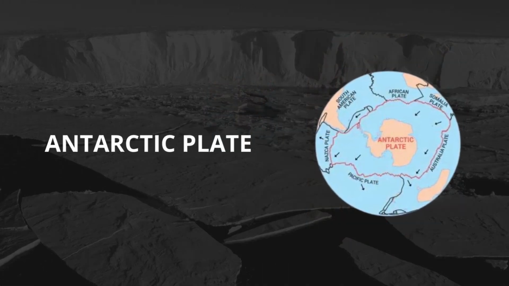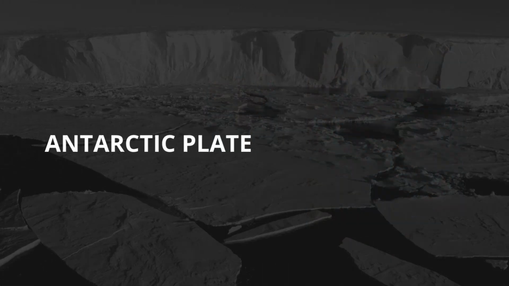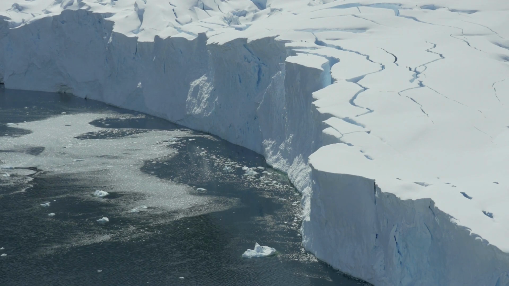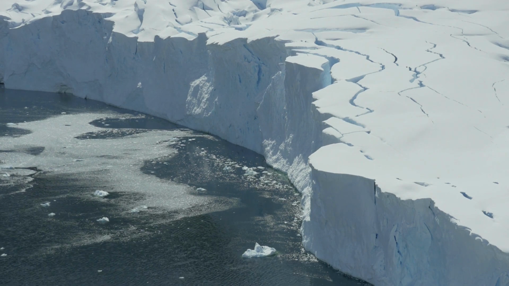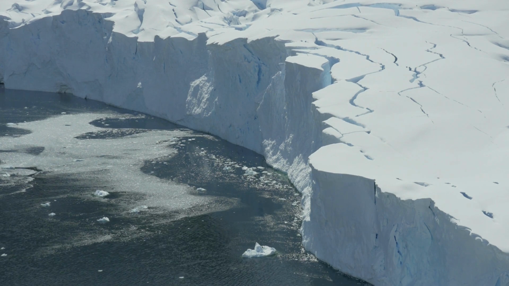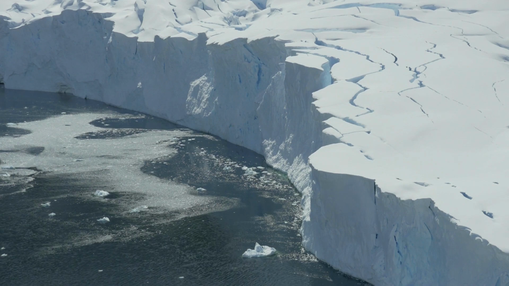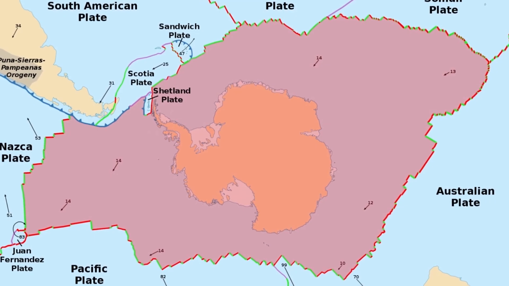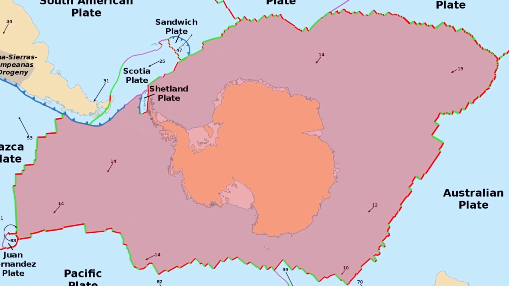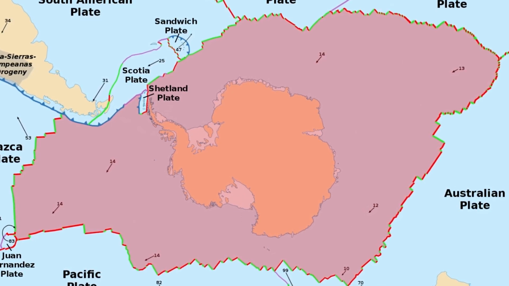Antarctic plate. The Antarctic plate holds the entire continent of Antarctica, including its surrounding oceanic crust, stretching roughly around 60.9 million square kilometers. It encompasses the continent of Antarctica and further stretches outward under the surrounding oceans. This plate is surrounded by parts of the African, Australian, Pacific, and South American plates.